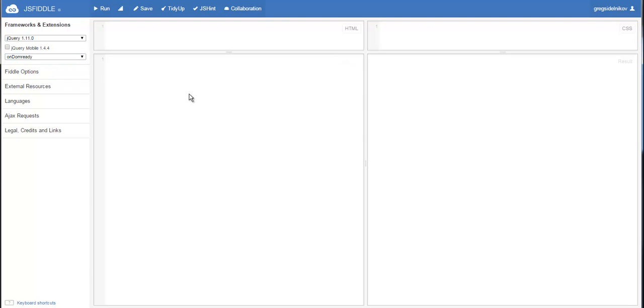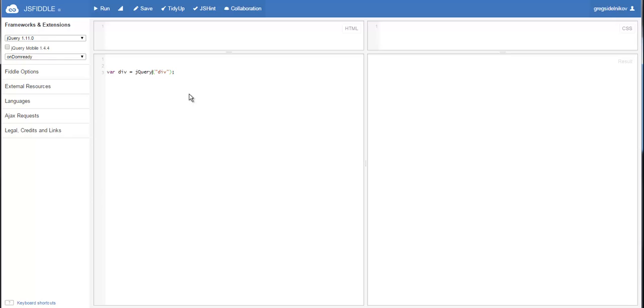jQuery uses the jQuery object, which is called jQuery, and we can use it to change all kinds of things. For example, this will select all divs on the page, and we can also assign a variable name to it, the variable name div. It doesn't matter what this is. It could be ABC, DEF, really anything, A1, but we're going to say that this is div just to be consistent with this example. This is the selector.